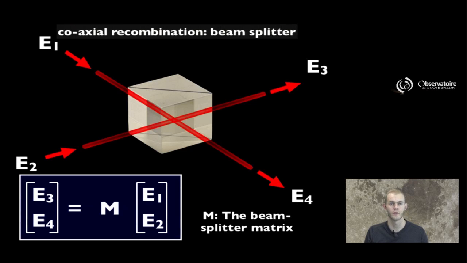These recombination modes rely primarily on a device called a beam splitter, that is essentially a slab of glass that allows you to simply overimpose in space the two electric fields. You have some of the light that is reflected by a semi-reflective surface and some of the light that is transmitted. The interferences of the reflected and transmitted parts make that the outputs E3 and E4 of this beam splitter end up being linear combinations of the inputs E1 and E2. So the beam splitter itself can be formally described with some kind of two-by-two matrix, which is simply referred to as the beam splitter matrix, and the properties of that matrix actually depend on the details of the beam splitter itself. But it's simply a system that is linear in complex amplitude or electric field.